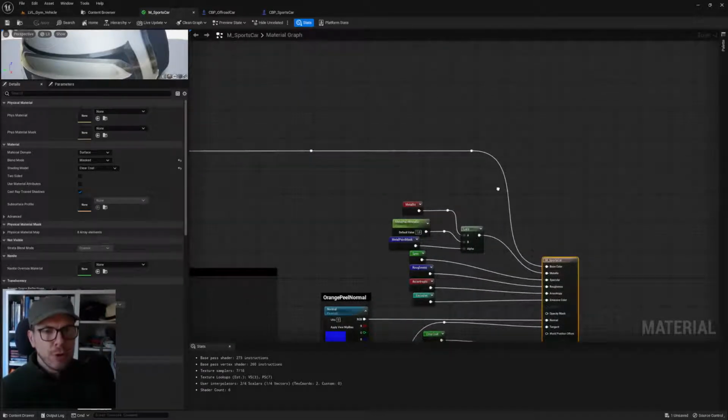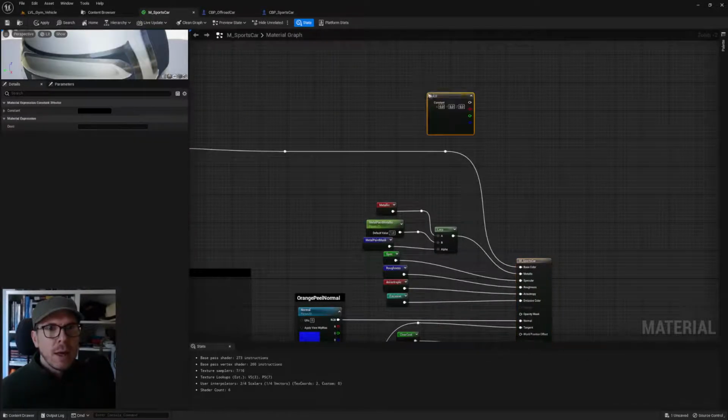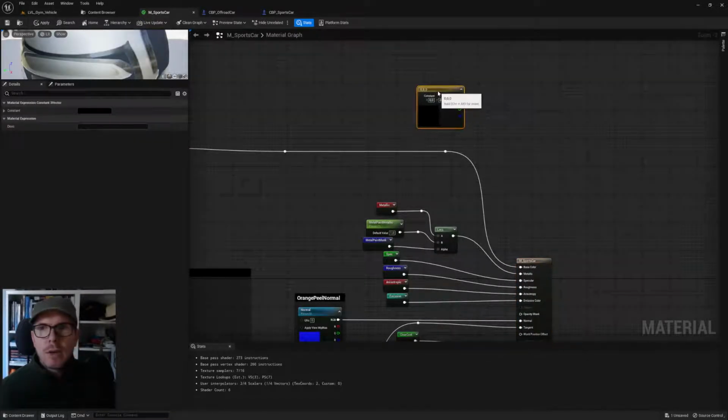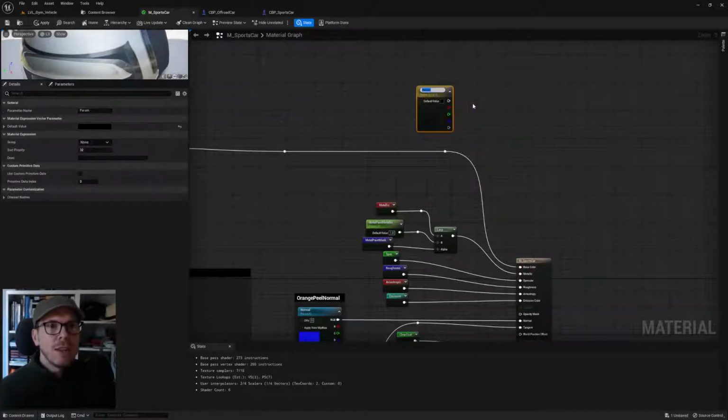So we want a different color. I'm holding down 3, the number 3, and left clicking. I'm getting a parameter here, or material constant, a 3 vector. I'm right clicking it and converting it to a parameter, and naming it to something that we could tweak.